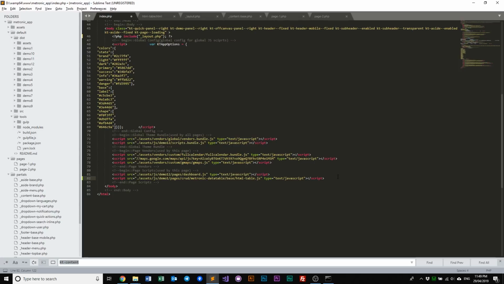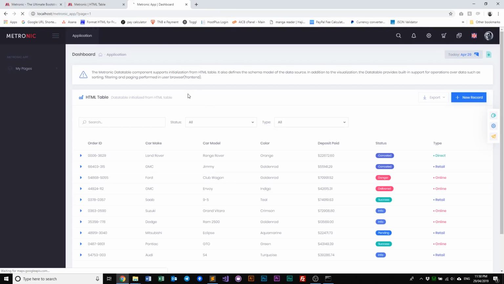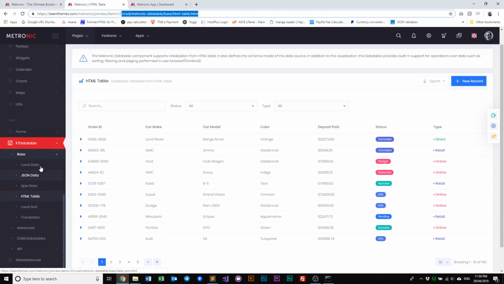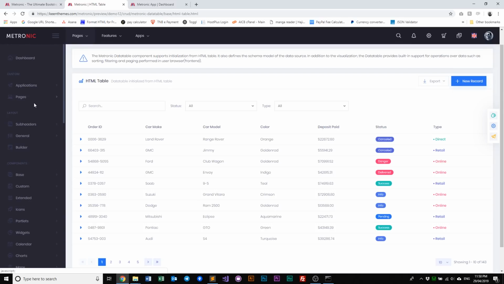Before you go back to your project, you need to double check if your path is correct. If you see here, there is a demo1, which is wrong because it needs to be demo12, simply because if you look at our assets, everything is sitting under demo12. So we change that to demo12, save it, do a quick refresh, and everything's working. So this is essentially how you can copy and paste code from the Metronic source and put it into your project. Let's go ahead and try something else. Let's try the wizards. Yeah, wizards, good. Let's say wizard 2.